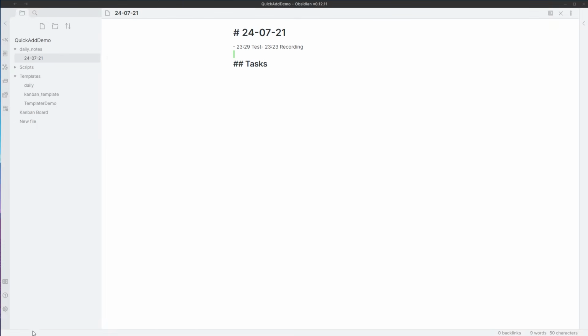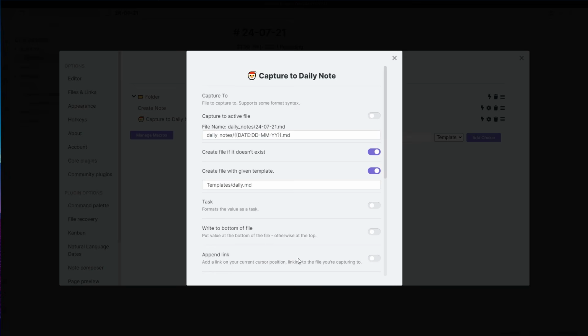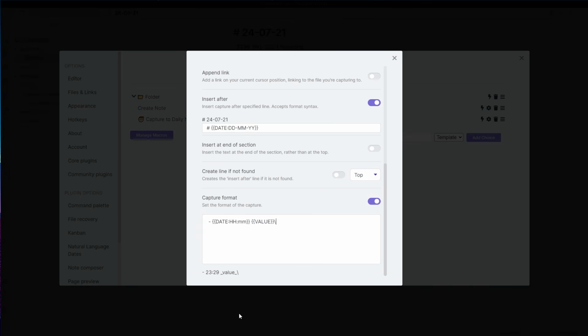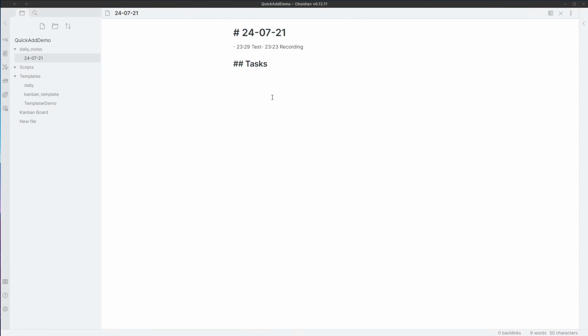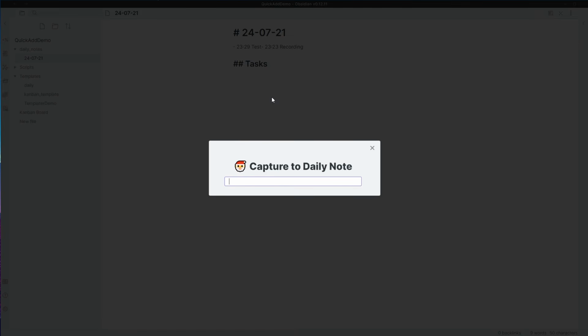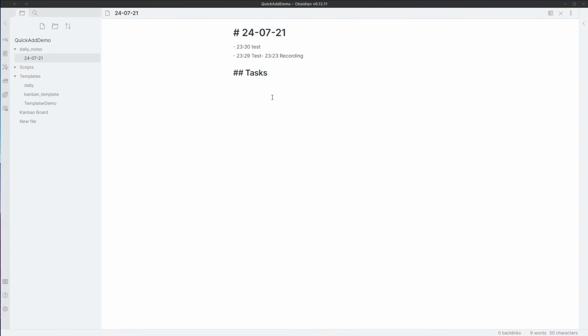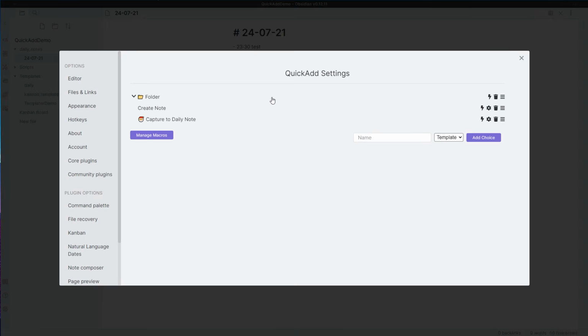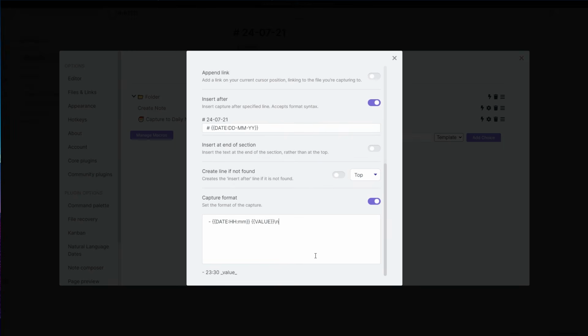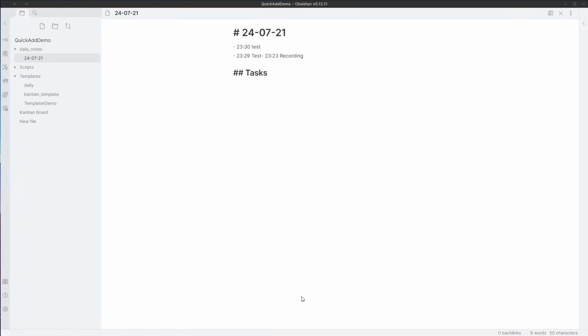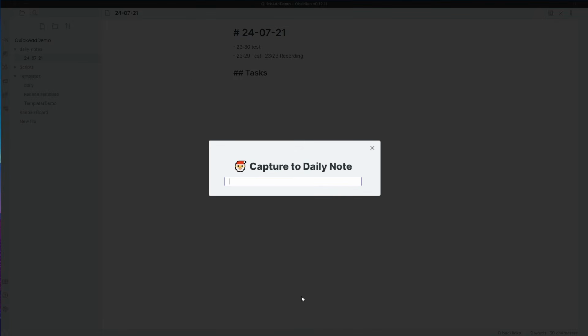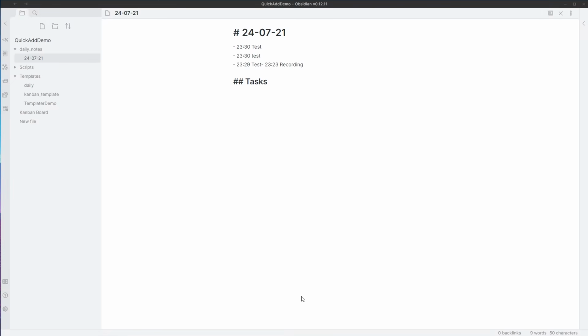And this is actually another thing that I forgot to mention when I was creating the capture. You can go down here, you can write \n, and it will create a new line. So instead of this occurring, you will see that you can run it again and test again. It will create the new line, and it works like you would probably expect it to. And just the same, you can go back in here. Instead, if you don't want to write the \n, which can be kind of confusing, you can just write enter, and you can see that this works just the same. Go in here and again, test again, and it works just the same.